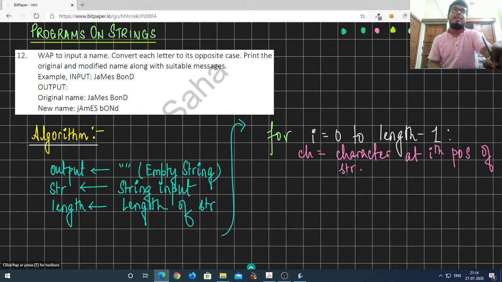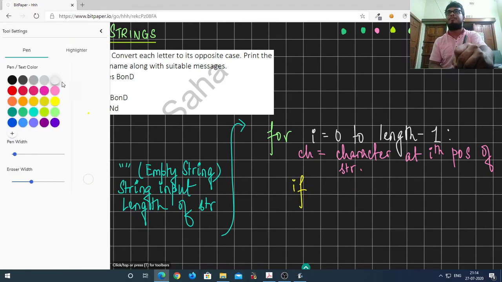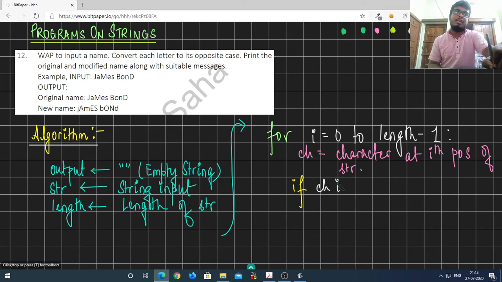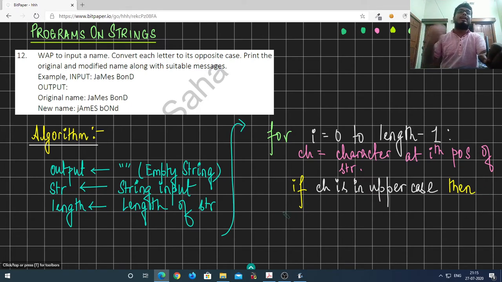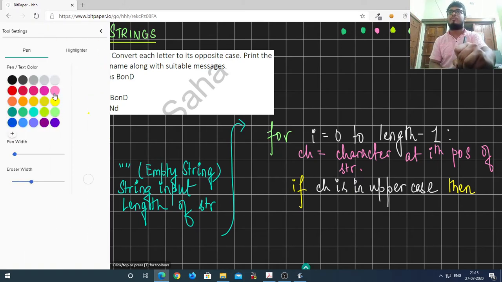All right. The next thing that we need to do is we need to check if ch or the extracted character is in uppercase or not. So if ch is in uppercase, then we must append the lowercase version of ch in output.